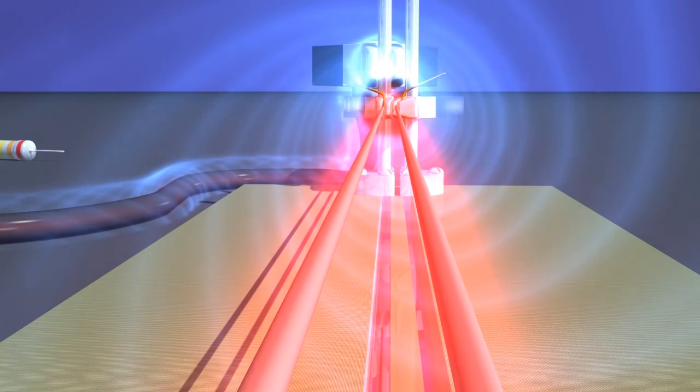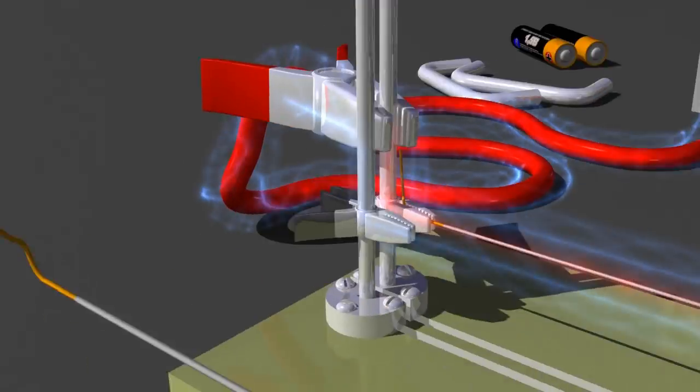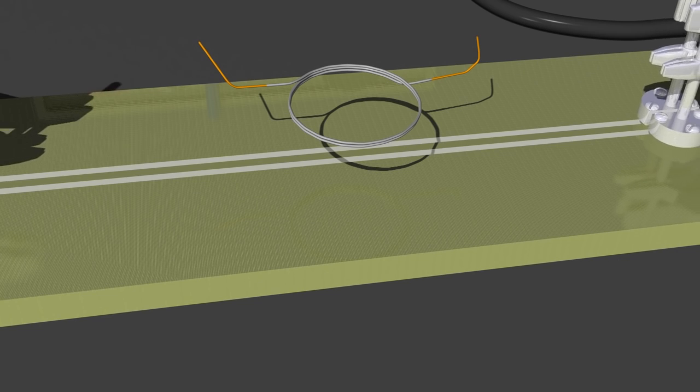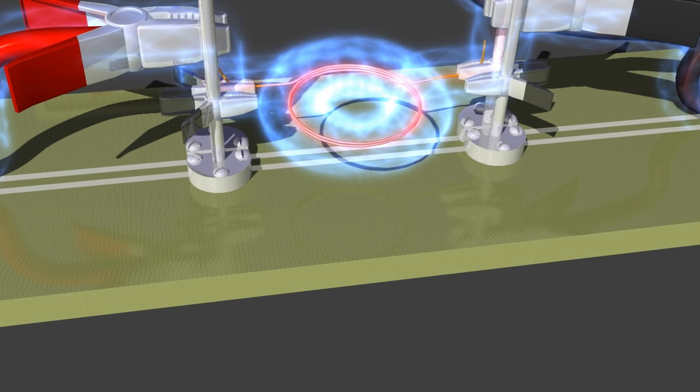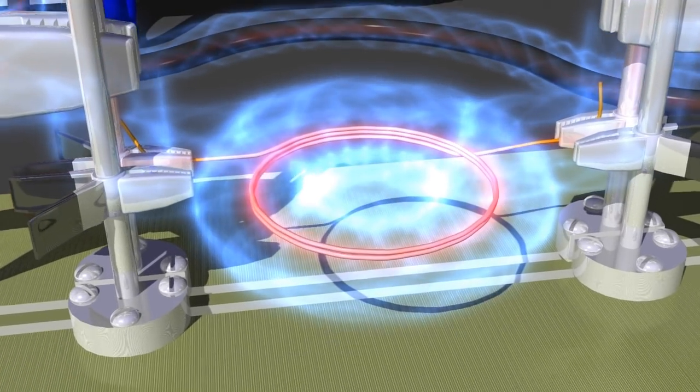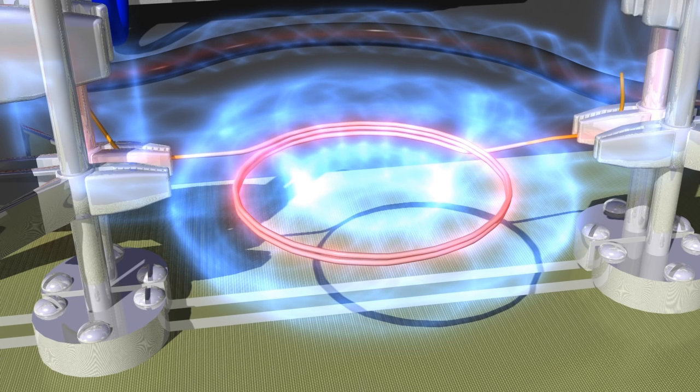However, the strength of the magnetic field can be increased with the same current and using only one conductor. For that, we should make several coils of the conductor. Even without any corrections, we see that magnetic field is much brighter around inductance than around the conductor in the background. Pay attention to the fact that the strength of the magnetic field of the inductor depends on the number of coils and on the flowing current.